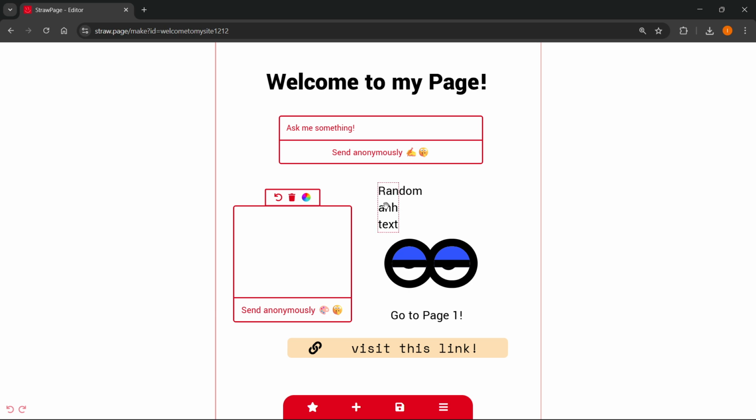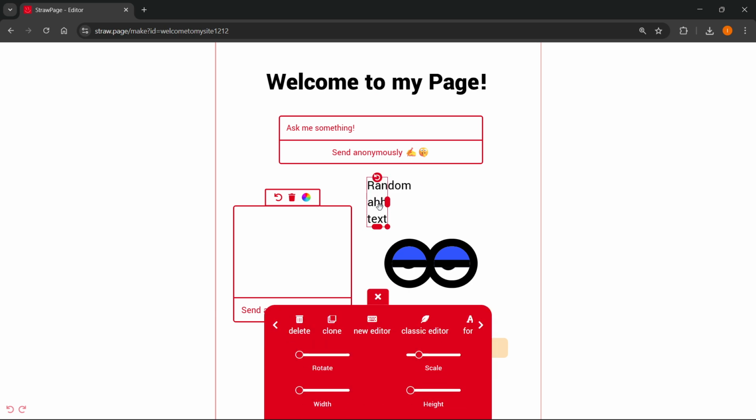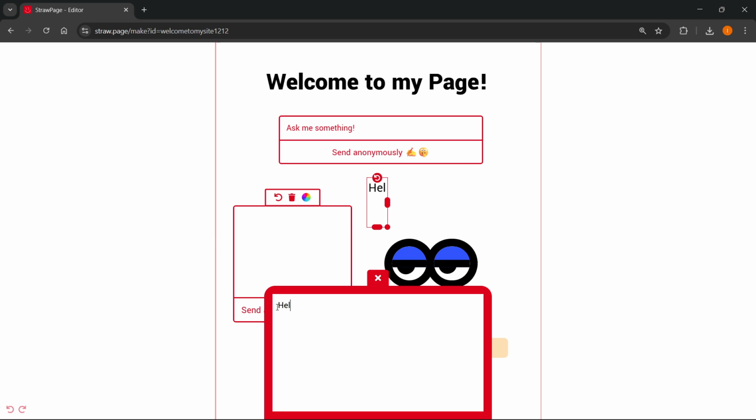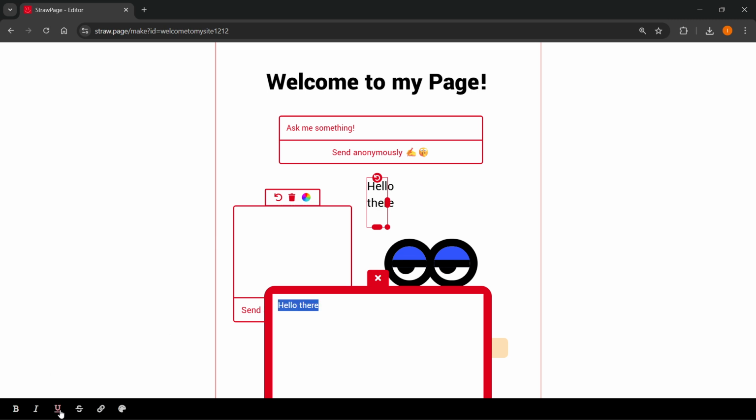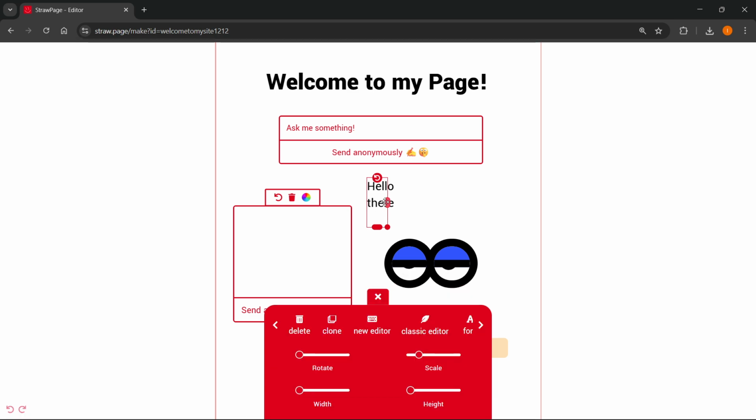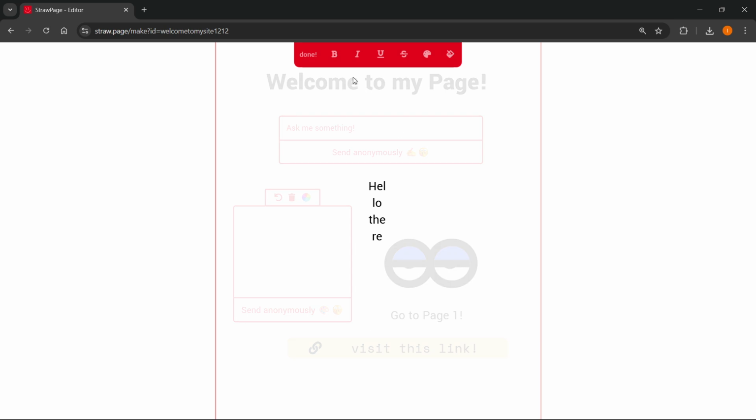Now, here, it's just some random text. This is the default, and whenever you click on it, you have two editors, either the classic editor, which allows you to replace your text down here, just like this, and of course, when you select it, you have a bunch of different options here bottom left, or you could also click on it, click on new editor, which will pop up this editor up here, and which will allow you to basically type in whatever you want, just like this. You can make it bold, you can make it like different color, italic, etc.